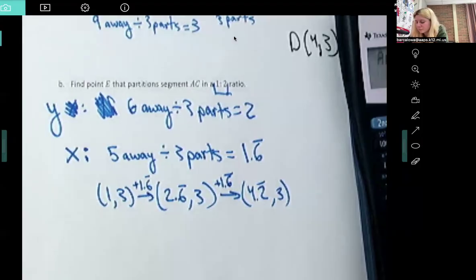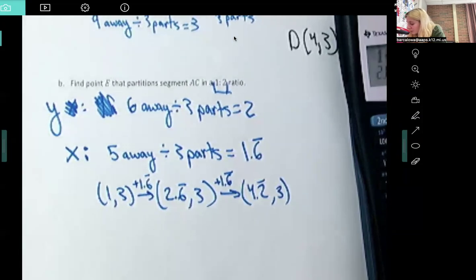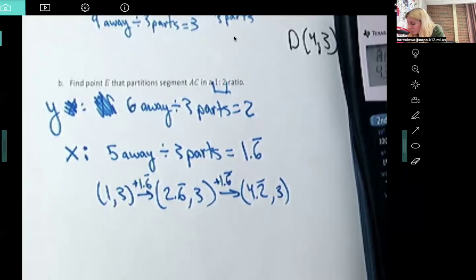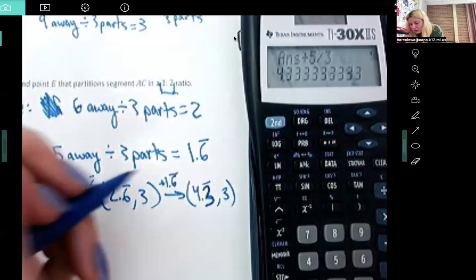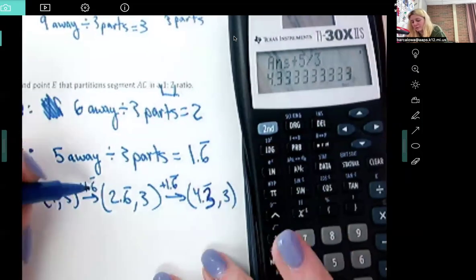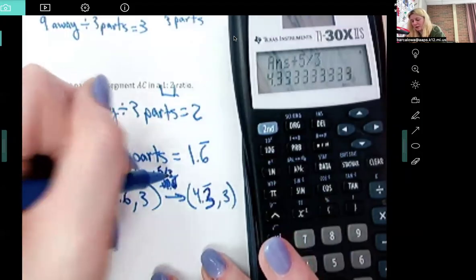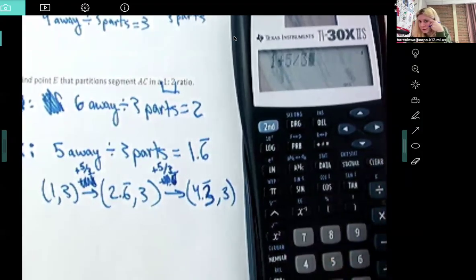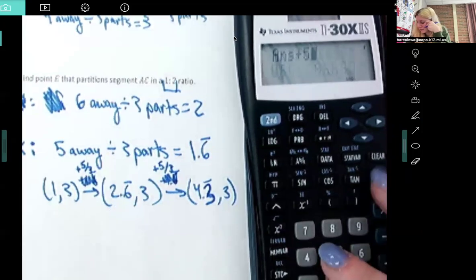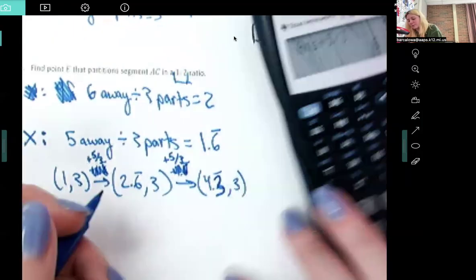What is happening? 1 plus 5/3, 2.6 plus 5/3. Oh, should be 4.3. Yikes. So in my calculator just now, sorry, I'm scribbling out a lot of stuff. I gotta go. I'm in Miss Cass's room. So what I just did was I took 1 plus, if you just keep it as a fraction, 5/3, that gives 2.6, and adding another 5/3 gives me 4.3, and then adding another 5/3 should give me 6.